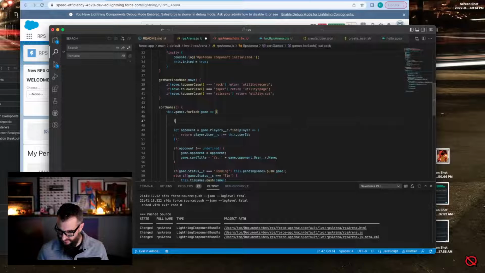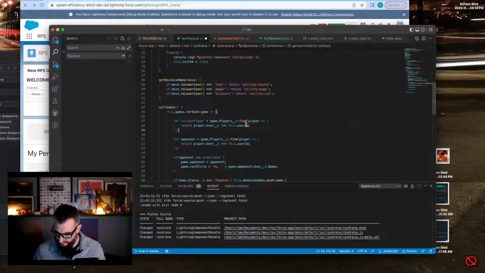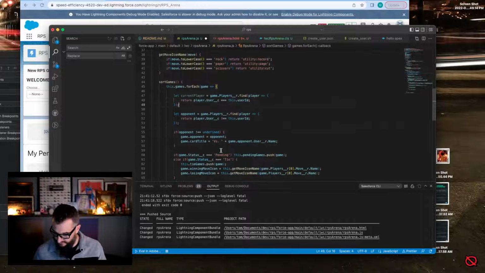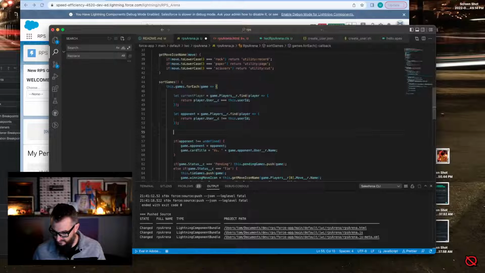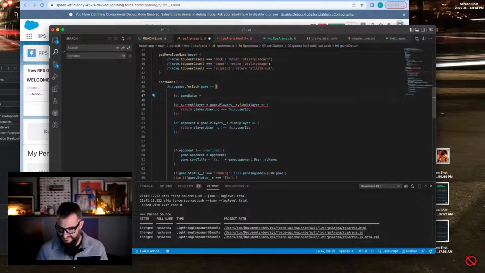Let's say let current player equal this, and then let opponent equal that, and then we can say let game, what's the datum?